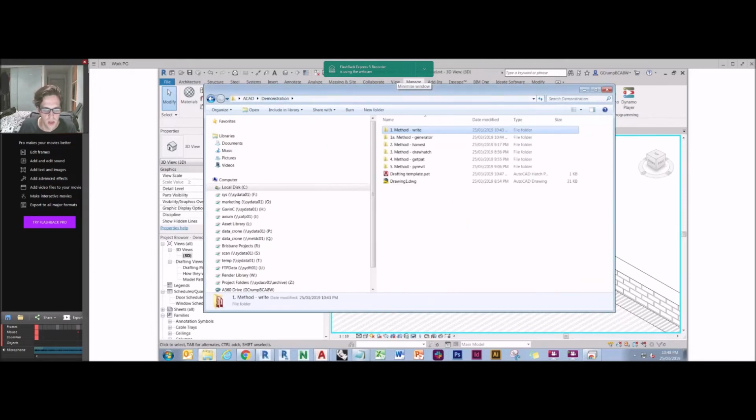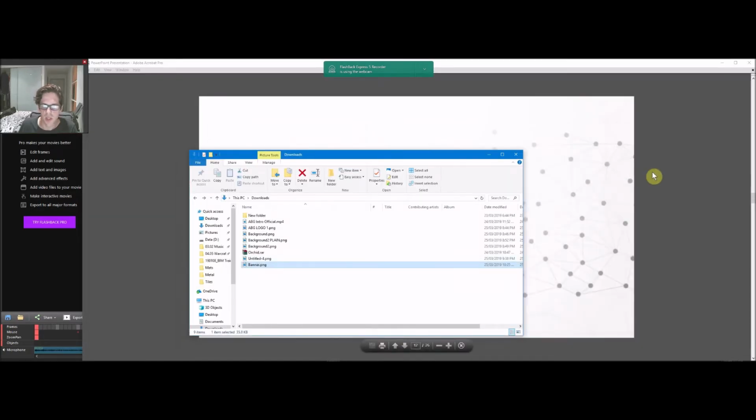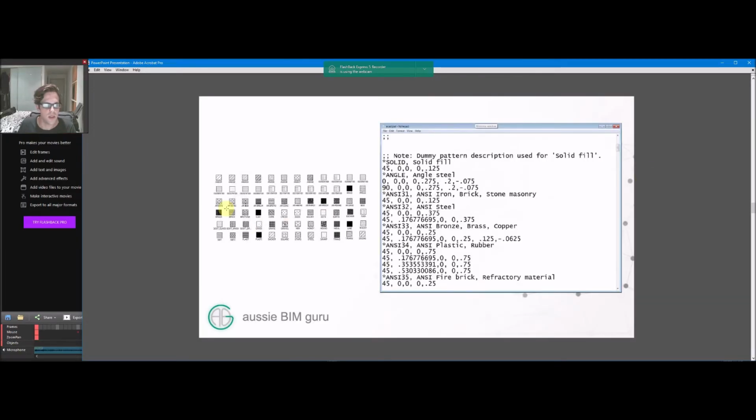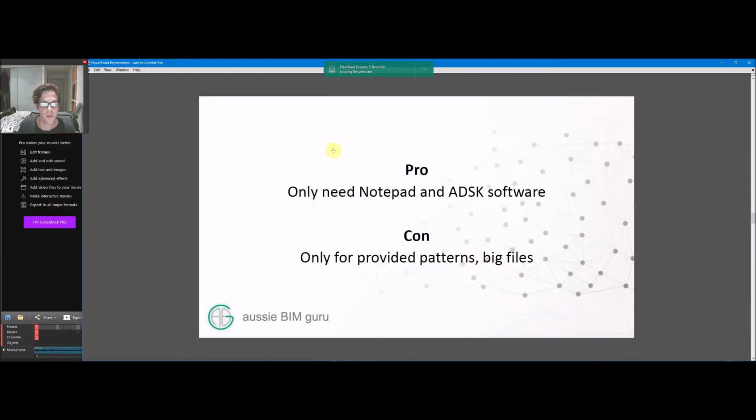Okay, so that's another option for how you can extract hatch pattern files. As a BIM manager, I always recommend that a really important task for a BIM manager is to actually extract all those patterns so they're on hand, ready for use in other programs. It'll be very helpful. And you can see there's a whole bunch of patterns in these files that you can get your hands on that you're probably quite familiar with from your AutoCAD days, potentially.